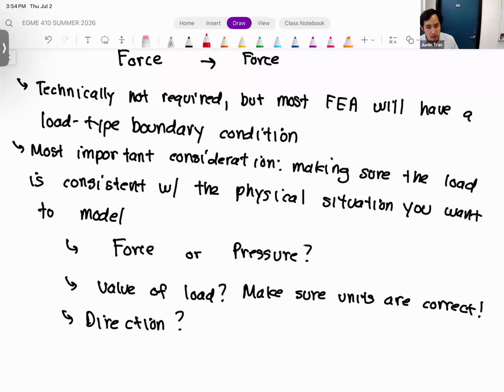Because if you don't do that, ANSYS just lets you put in a number, and then you essentially let ANSYS pick the direction for you. And you don't want to do that. You want to make sure you're very explicit in terms of which direction you want. And so I'm going to put this in red because I think it's the most fail-safe way to apply the forces, to use that component. Okay.